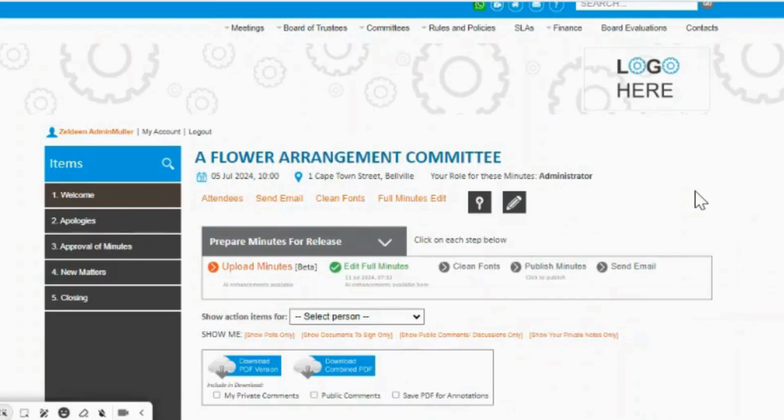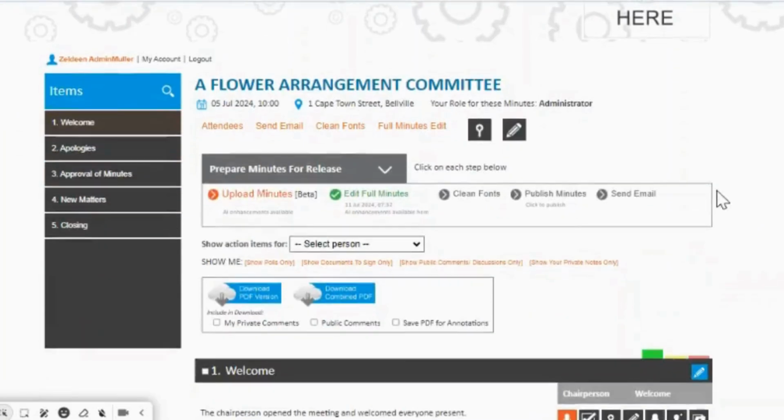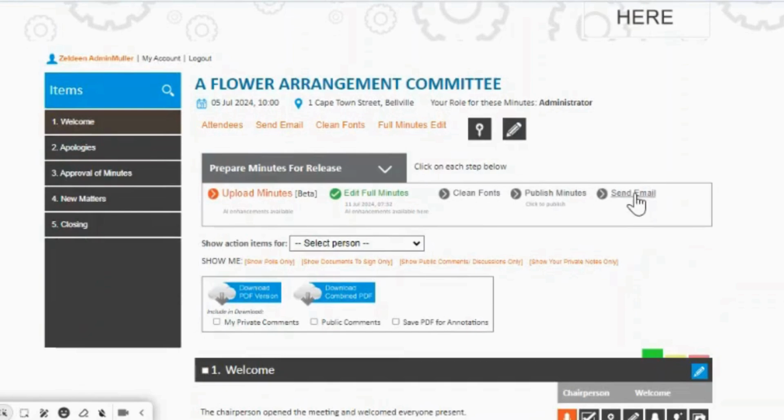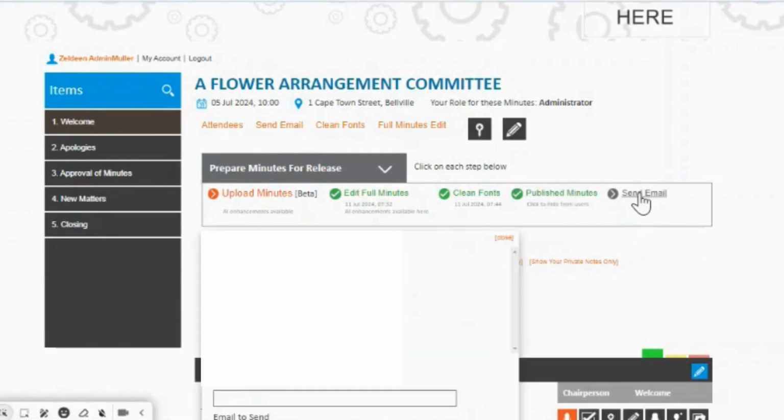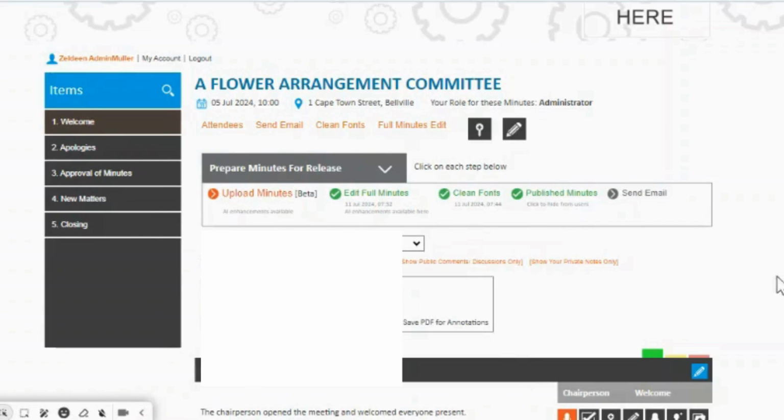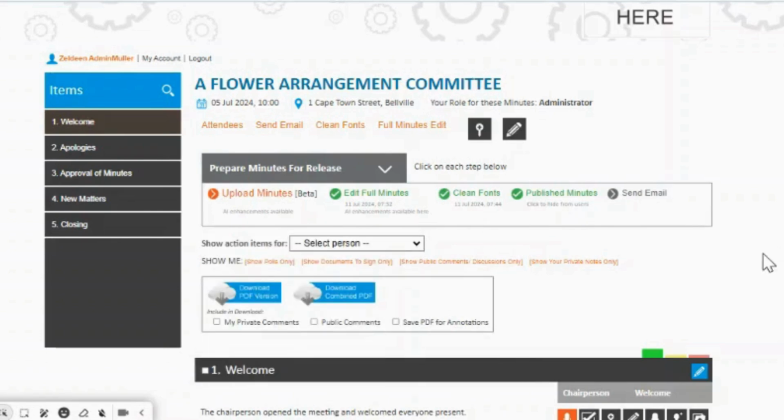And now let's imagine I fixed that one little mistake. And now all I'm going to do, I'm going to send my email. I'm going to publish it first. It's not published, so nobody can see it. If I pick up something and I want to unpublish, I'll literally just click on publish again. Right, publish minutes. And now I'm going to say send email. And here you can see is our addresses. And we will then just follow the rest of the process to send that email.